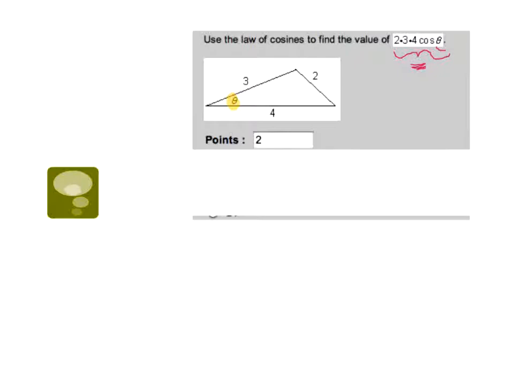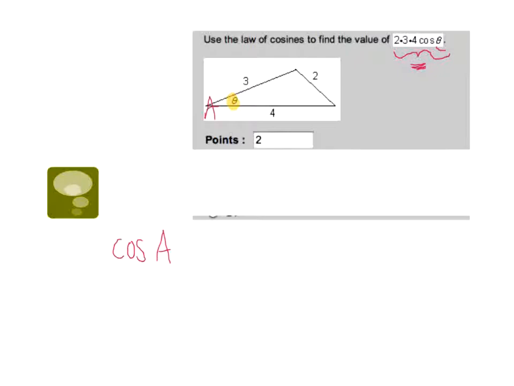So what side of the equation do you think we should use? Should we use the left side where we're solving for a side, or should we use the right side where we're solving for an angle? What do you guys think? There's not a right or a wrong answer, by the way. Yep, I agree. I think we'll use the angle formula.